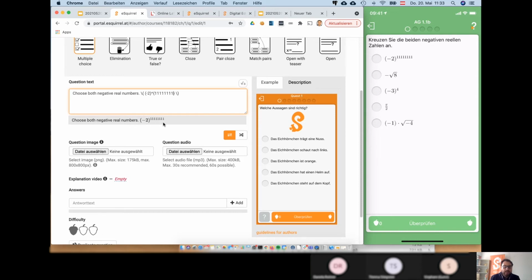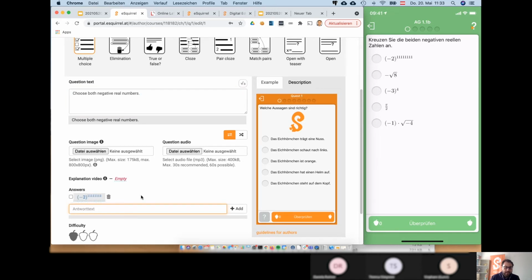You already see down here it renders how it would look. But we need this down here as an answer, so we just put this here as an answer, add it, and you see automatically how it would render as a mathematical formula.